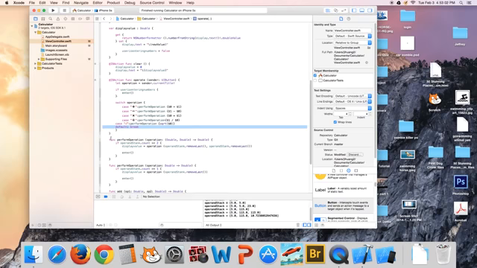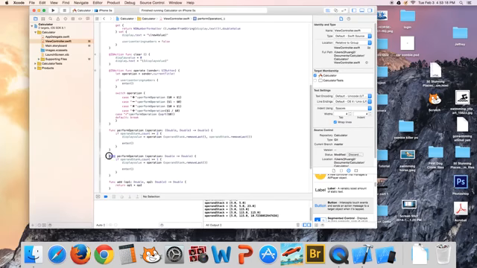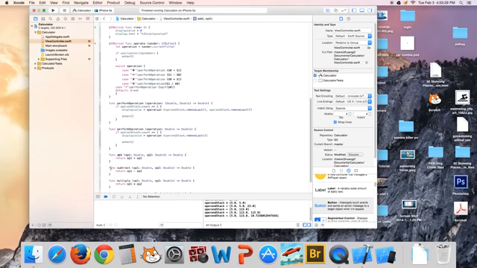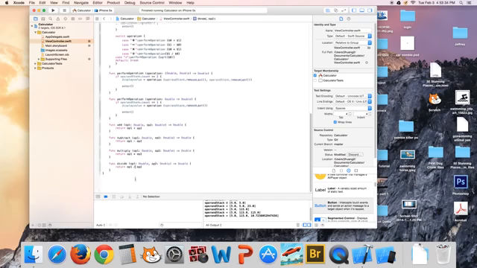Okay. In performOperation, this one's for plus, minus, times, and divide. We need two numbers to do that, right? That's why we put here is greater than or equal to 2. You need at least two numbers to do this. But in this one, this is for the square root, you only need one number. Okay? So yeah. In the add function, we just return the value. We return it in subtract. It's basically, you just put the symbols.